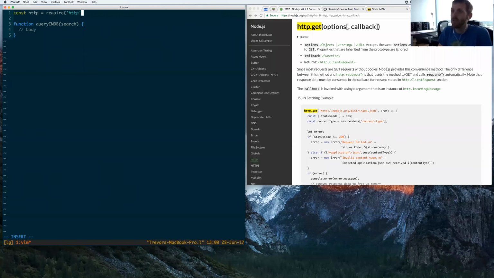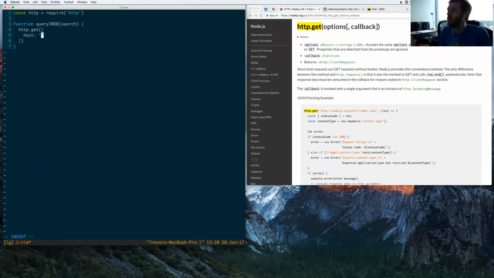You don't have to npm install anything because it's built into Node. And then we can do this http.get, pass it some options. We're just going to do an inline object here. And we're going to have options that include host.